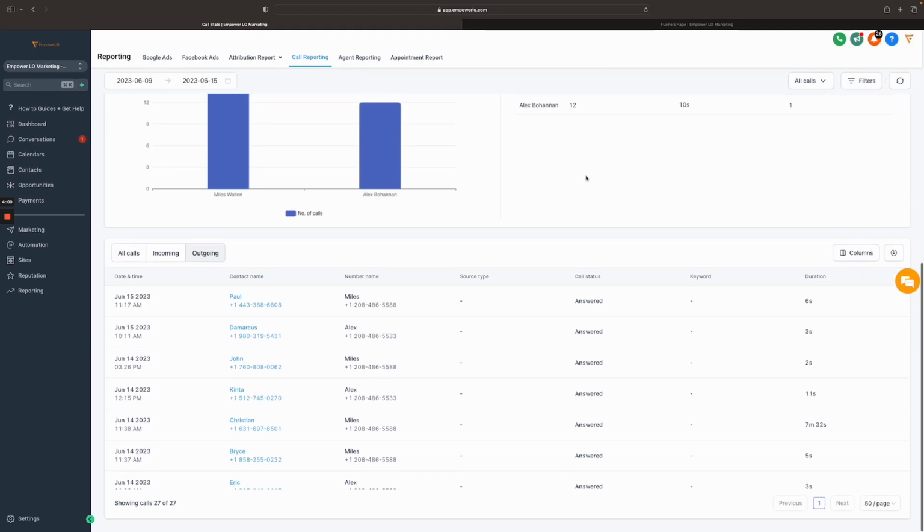So like I said, this is the new call reporting interface. Check it out, especially if you're making calls at a high level. We definitely have some clients that are going to benefit from this right away, so we're excited about it. Check it out. Let us know if you see any benefit for you and your business, or if you're going to do anything different based on what you see here.